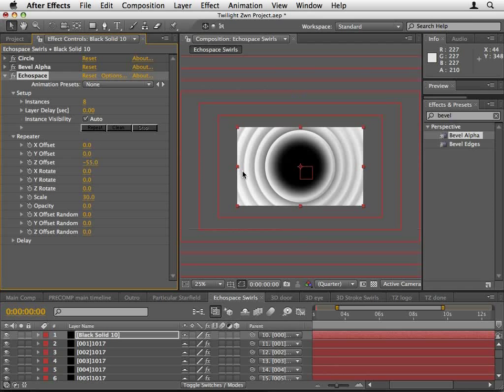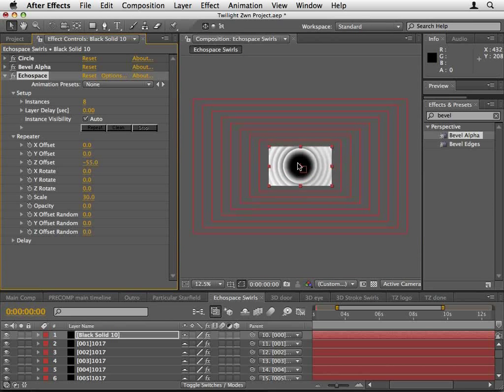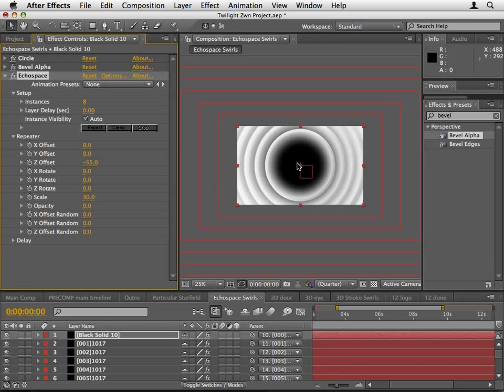And as you can see as we zoom out, we have a whole bunch of three-dimensional layers. Now I made this far bigger than I needed to for a reason, because I knew that I would be zooming in closely to this. And so I wanted to make sure that I had these circles high-res enough so that if I zoomed in close to them, they wouldn't get pixelated. We'll zoom out so we can see all of these circles a little bit better in just a moment.